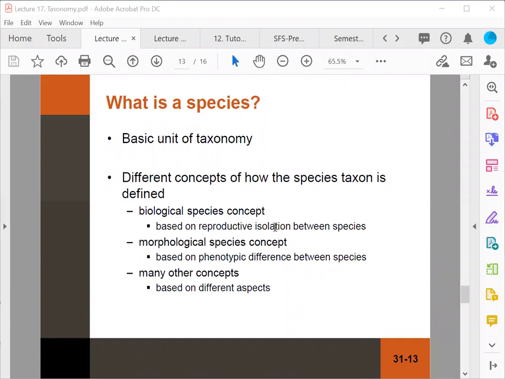And that's fine when you're classifying animals, and it is the preferred species concept used by zoologists and other animal scientists. It doesn't quite work very well for plants. So plant scientists tend to use the morphological species concept, where they actually look at the form of the organism, that is the shape, the structure, and so on. That is, they look at the phenotype, the observable characteristics, and they use those phenotypic differences to delineate different species.